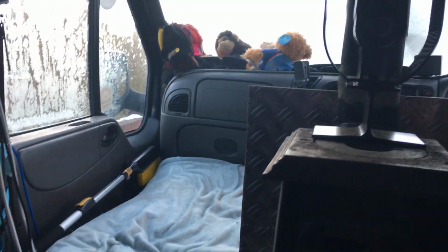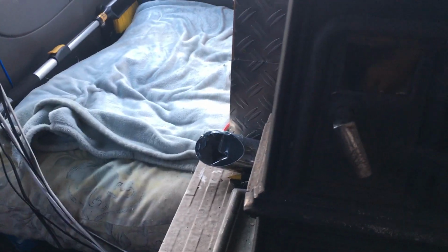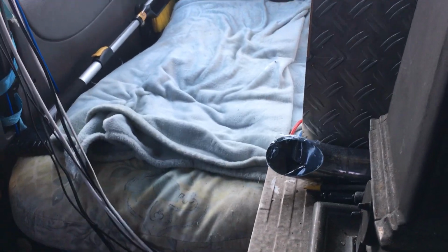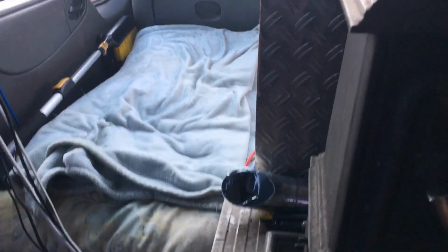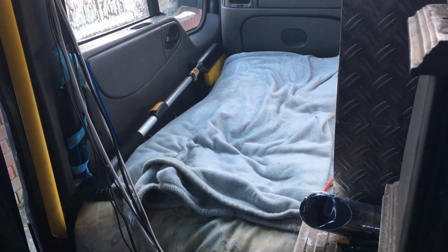The passenger seat has been taken out. That is my walk through, or my crawl through into the cab for escaping. The leisure batteries are actually within the passenger seat frame, and that's just a cushion on top of there that the cats sleep on in the front when they're in the van. They also sleep on my driver's seat, and underneath the front of that I also have an inflatable canoe that gets carried. So that's my biggest sort of thing. So all that space is basically spoken for, and it's just an extra seat if anybody visits.